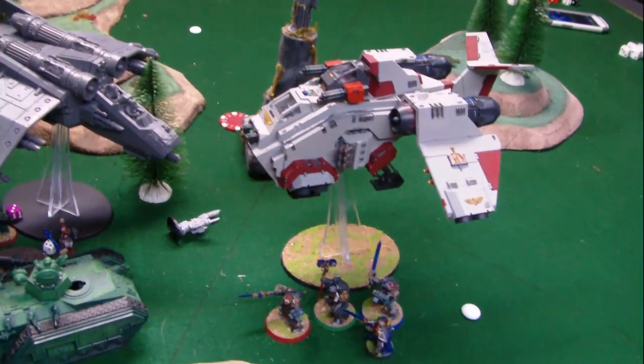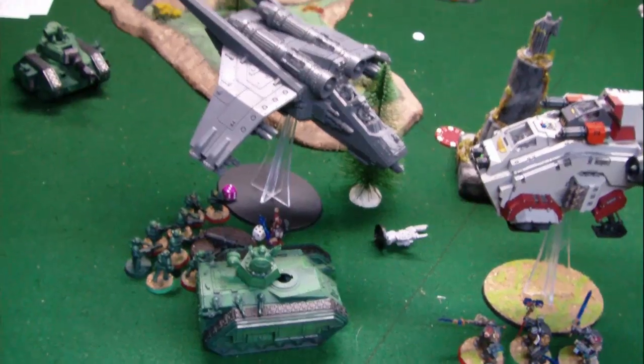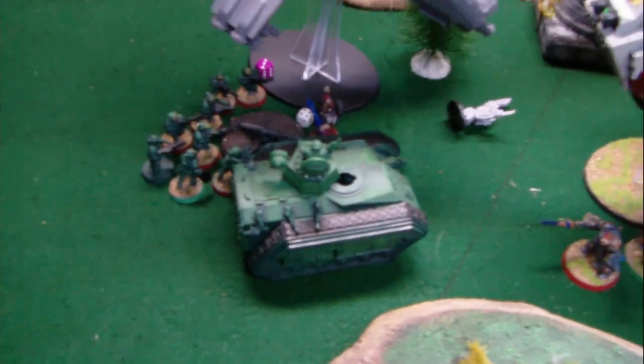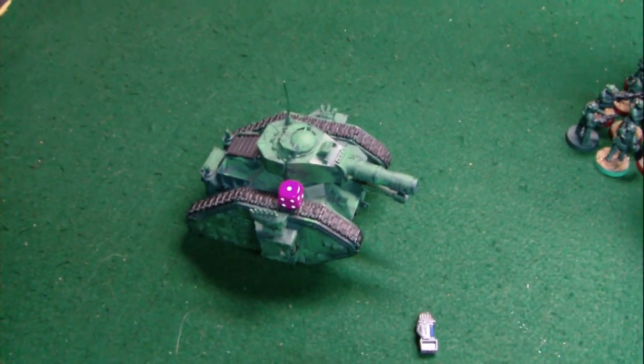Okay, Blood Angels turn 3. The Storm Raven moved in, shot at the Chimera, took off a couple wounds, and he assault cannoned into the Vendetta and did manage to strip off a hull point. He's down to 2. Land Raider shot his Hurricane Bolters and wrecked the Chimera, and then his assault cannon multi-melta fired at and stripped off a couple of hull points and did manage to remove a weapon.